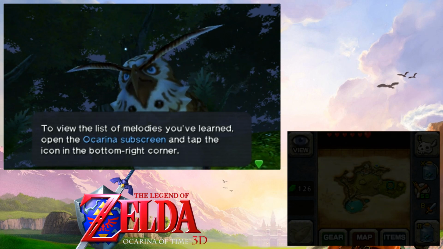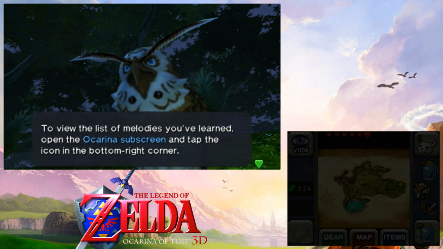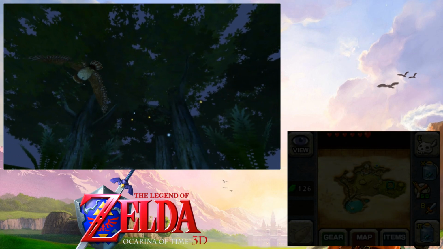With just the melodies you've learned, open the ocarina subscreen and tap on the icon in the bottom right corner. So, he's talking about stuff that I've already gone through once before.